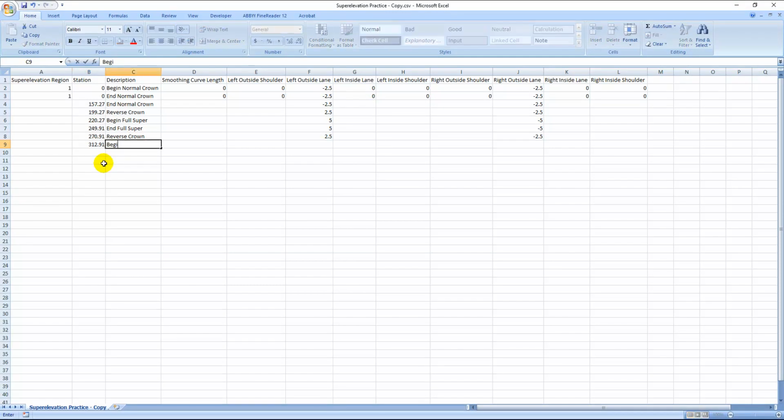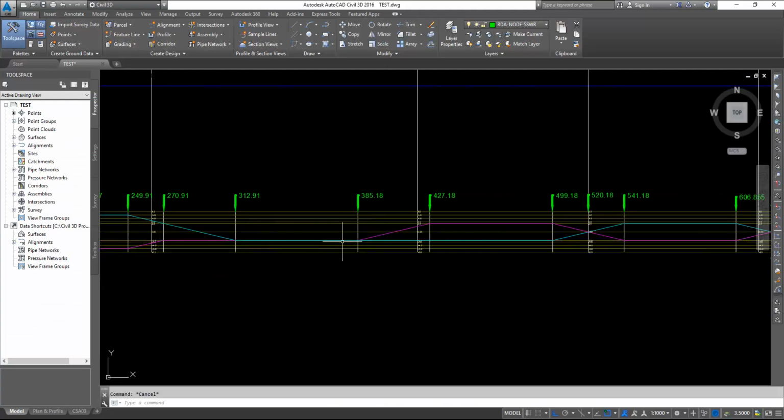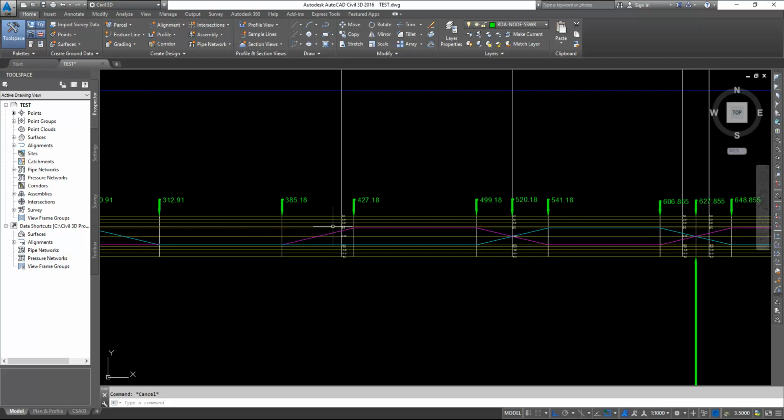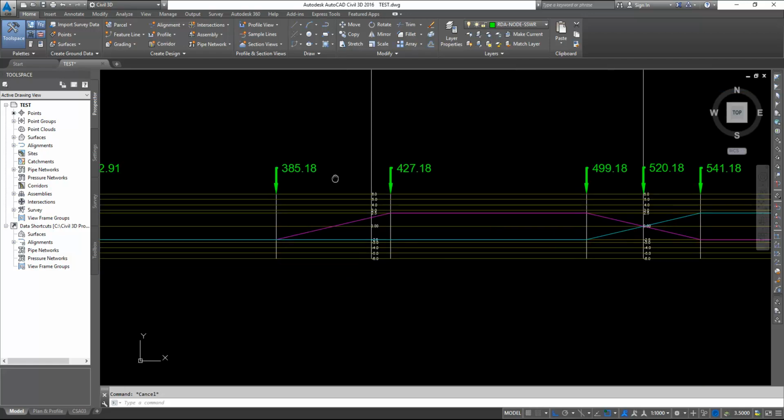Your begin normal crown starts. So at begin normal crown, your both sides elevation is minus 2.5. Now from that you go to this side and you have to fill up these two as we did earlier.